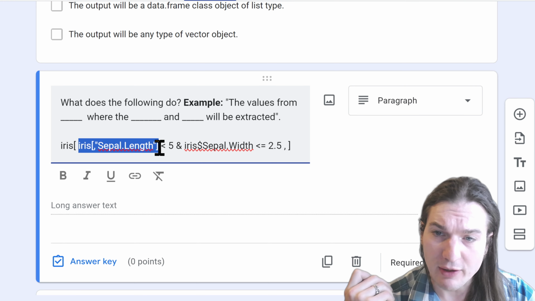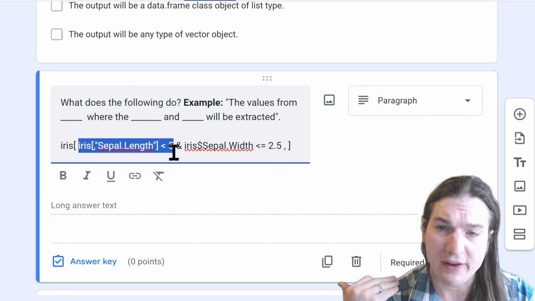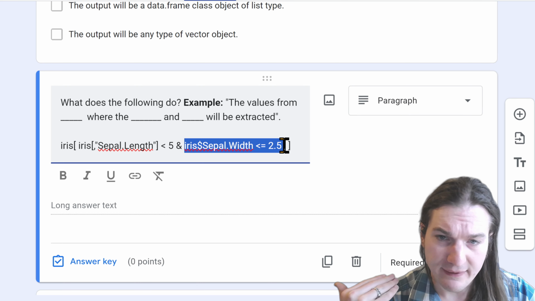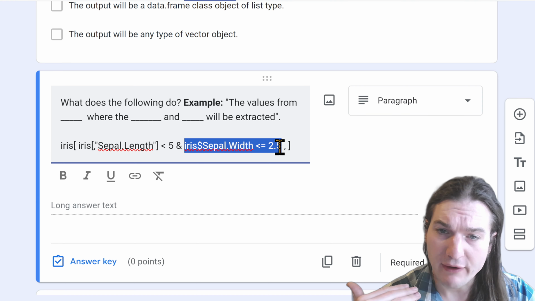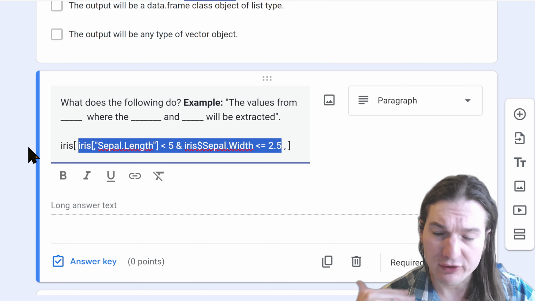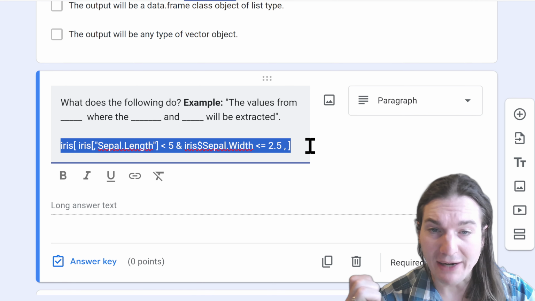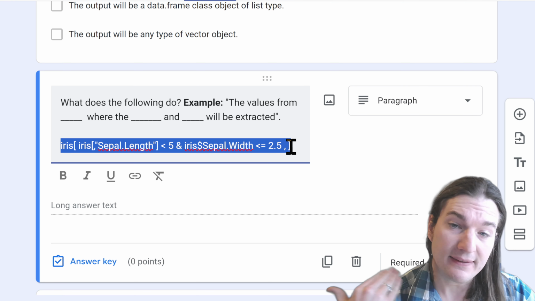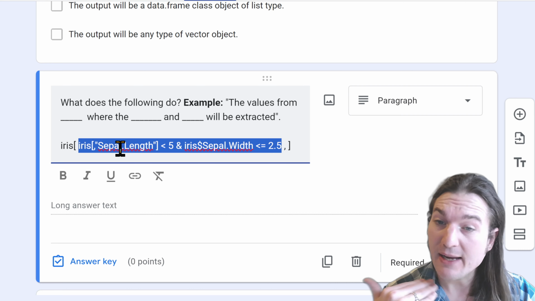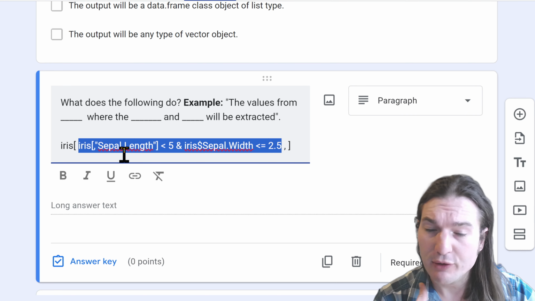This gets extracted from the column, returning a vector compared to the number 5. That's a logical vector. This is a similar process that generates a logical vector, but the AND makes it where both have to be true as the final logical vector sent to the extraction function. And that's why I get a single extraction event from a logical vector that is the same length as the number of rows.